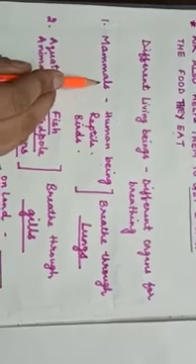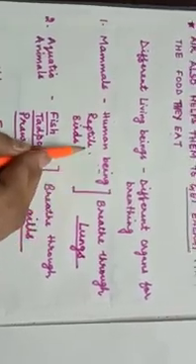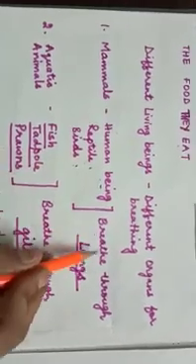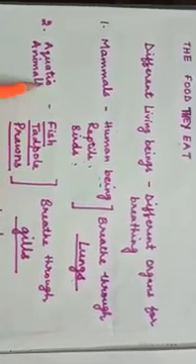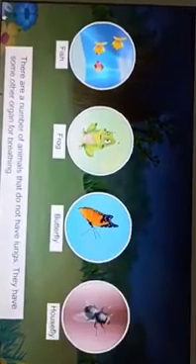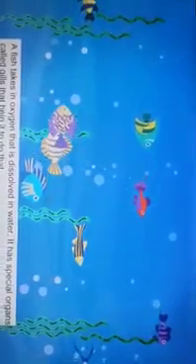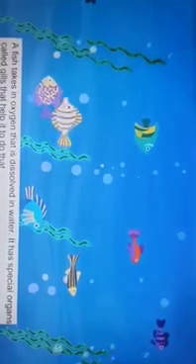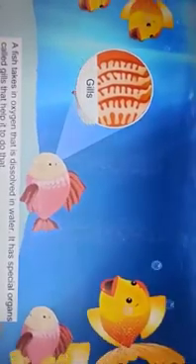So children, we have seen that mammals like human beings, reptiles and birds breathe through their lungs. Now let us watch how aquatic animals breathe. However, there are a number of animals that do not have lungs. They have some other organ for breathing. Let us look at the breathing organs in aquatic animals. Look at a fish. Since a fish lives in water, it has to take in oxygen that is dissolved in water. It has special organs called gills that help it to do that.